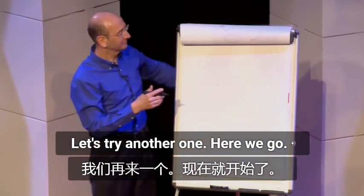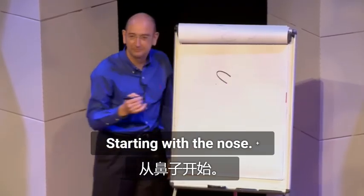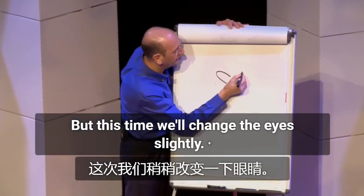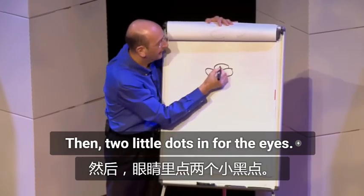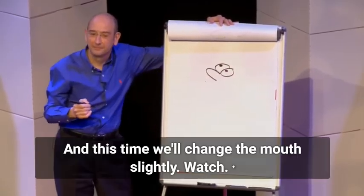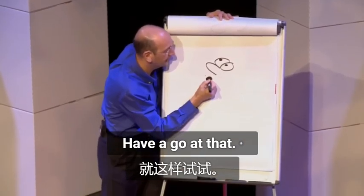Let's try another one. Here we go. Another little variation, getting the idea. Starting with the nose. But this time we'll change the eyes slightly. Look, 2 circles together like that. That's it. Then 2 little dots in for the eyes. And this time we'll change the mouth slightly. Watch. Little circle coloured in there. Have a go at that.